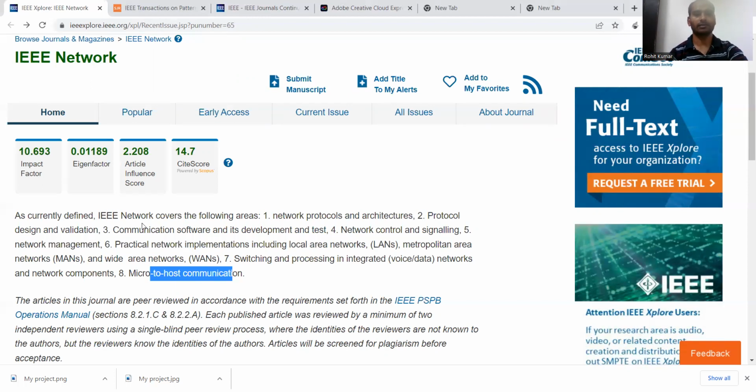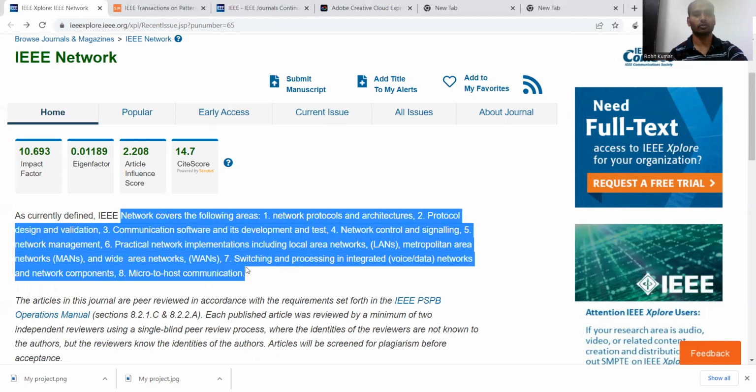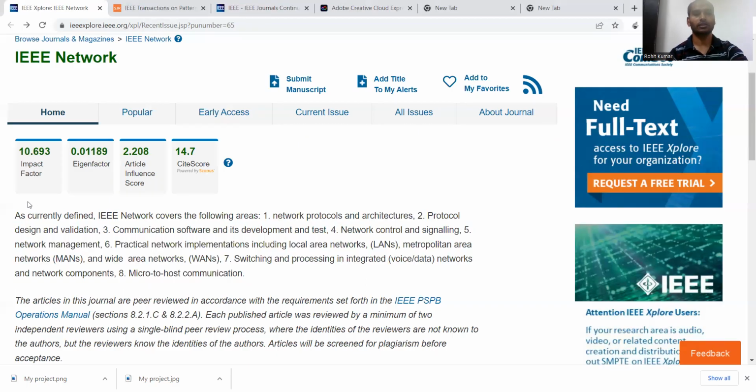Considering this wide range of aim and scope, it's easy to see why the impact factor is so high. Whenever a journal widens its scope for the general audience, there is a higher probability that more papers will come to that journal. Over a period of time, the journal also tends to maintain the quality of its publications, and in this way citations come more frequently.